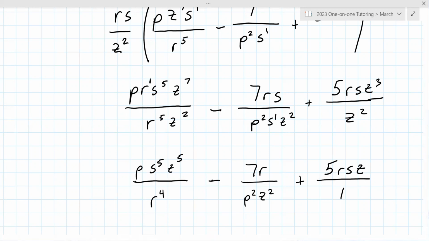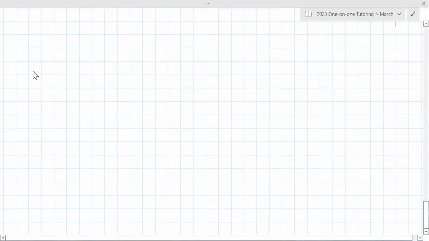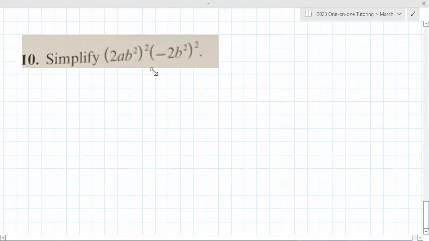Yeah. It's a lot here. So 10 is actually easier than 9 in some ways, I think. But any questions before we move on to 10? Yeah, I think I'm good. All right. Okay.